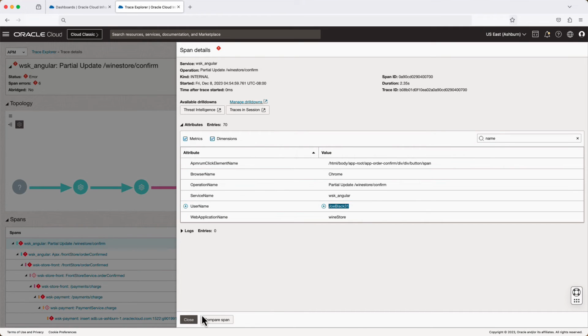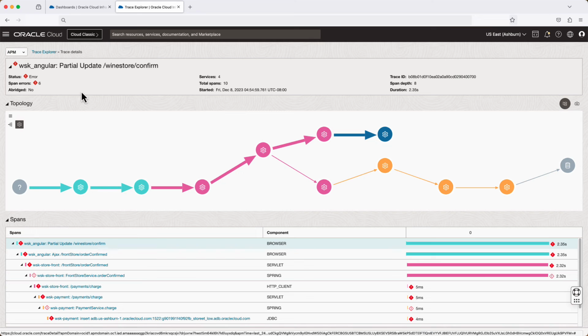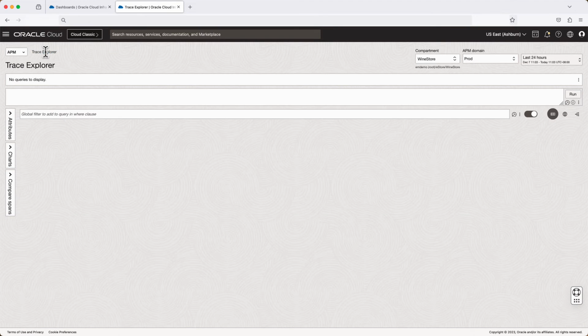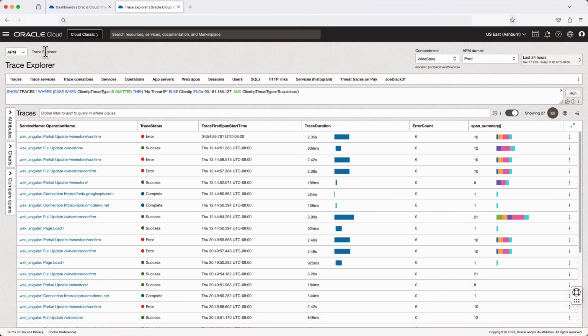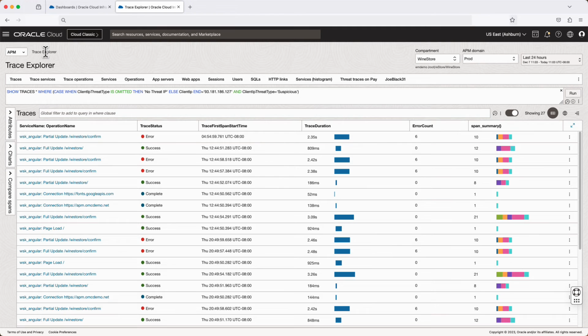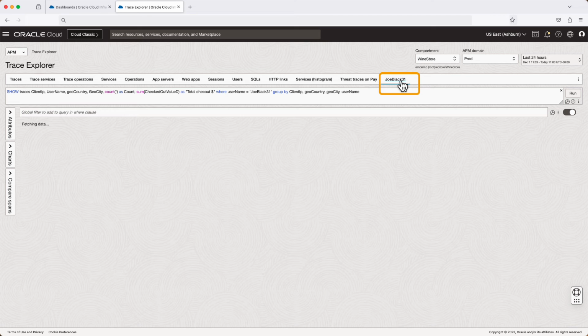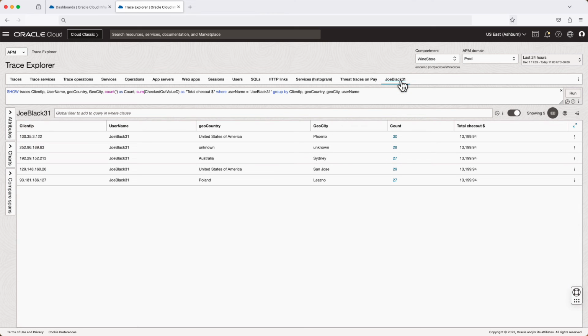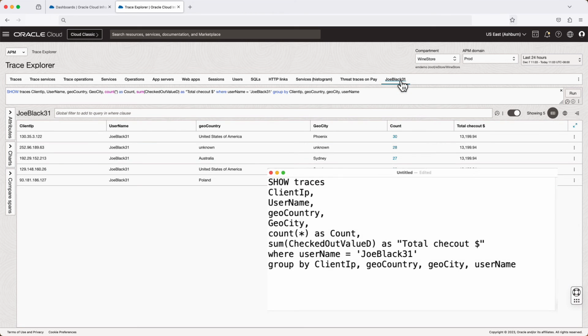So let's go back to the traces view. And using trace query language, you can easily create a query featured with a specific user. For convenience, I already created a query and added to the quick bar. In this query, the username is filtered to this suspicious user, Joe Black 31, and grouped by the client IP address and the location.